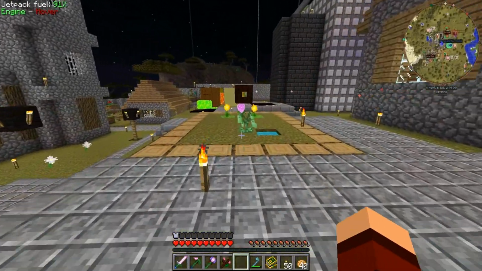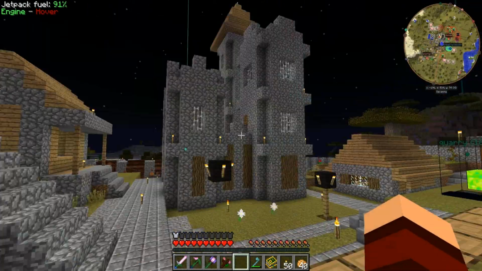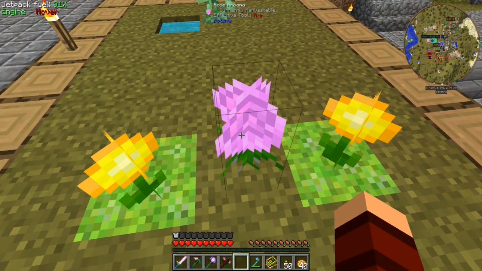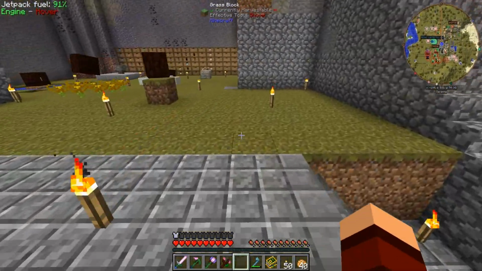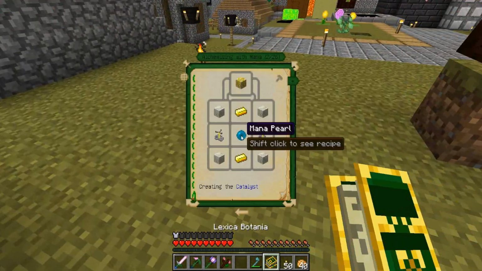So last episode we made this bad boy, which apparently just eats slime and turns it into mana. Of course, now there's no slime falling, because that would be too easy. And then, of course, our Rose Arcana, which takes experience and turns it into mana. So there we go.